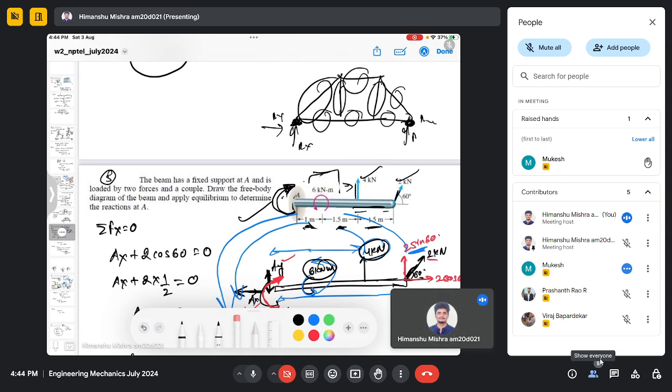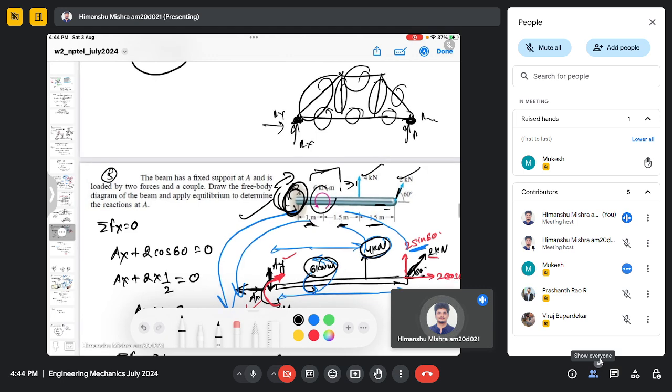Sir, actually the moment comes from these forces, 4 kilonewton or 2 kilonewton. By the effect of these two forces, the moment came into the picture. This moment can affect the reactive moment here at the fixed point. At the fixed point, there will be a reaction to these forces and to these moments, so this will influence the reaction moment. But this is an independent quantity. These are independent quantities.